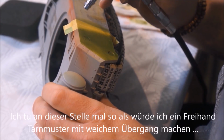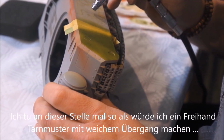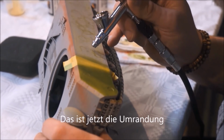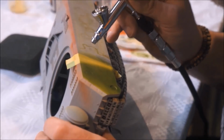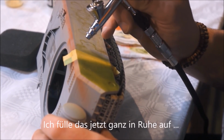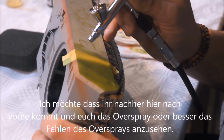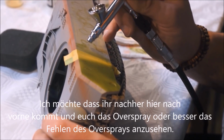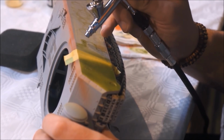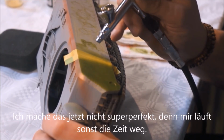So pretending I'm freehanding soft edge camo right now. This is kind of my outline. I go in real slow, just fill it in a little bit. And I want you guys to come up later when this is done and look at the overspray, or lack of overspray if you will, on the outer edge of this green. No, I'm not getting it super perfect. We're running out of time, but.